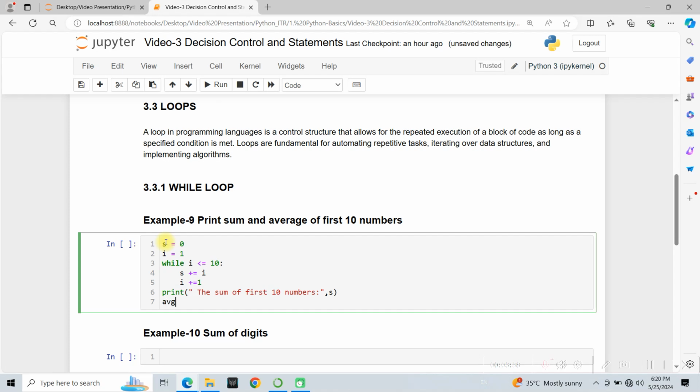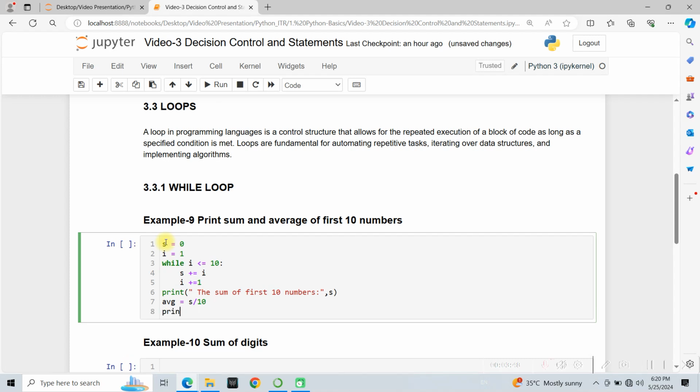So we will take avg as the variable for average, and we will divide s by 10, and we will write print the average of first 10 numbers, and we will write avg after a comma.